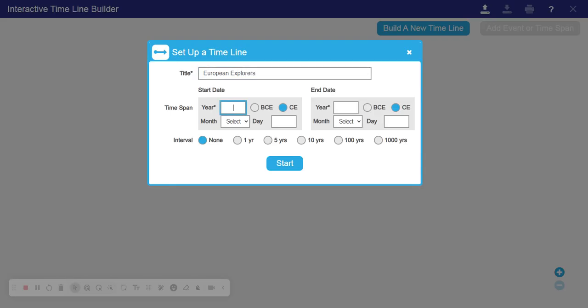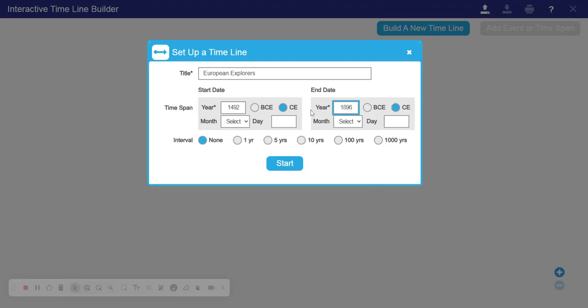I'm making these dates up. Please do not follow this lead. I did not do the research. You guys need to do the research. But let's say that you've completed your research on all 10 European explorers, and you are now putting in the year. Let's say it was Christopher Columbus, and the first year was 1492, and you ordered them all in chronological order, in time order, and the last date that you have is 1896.